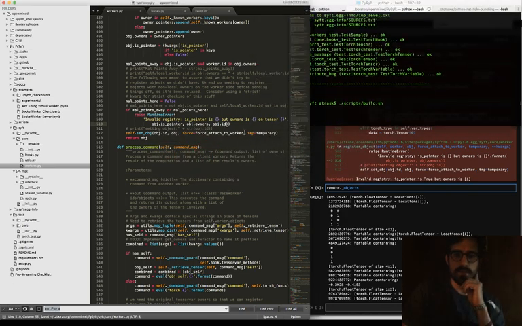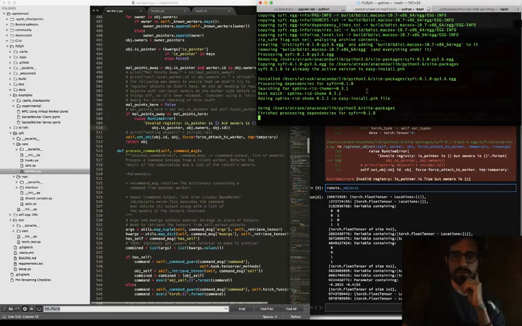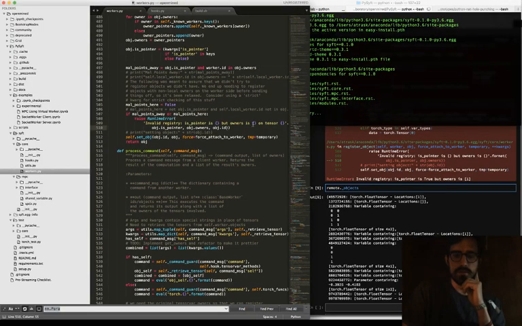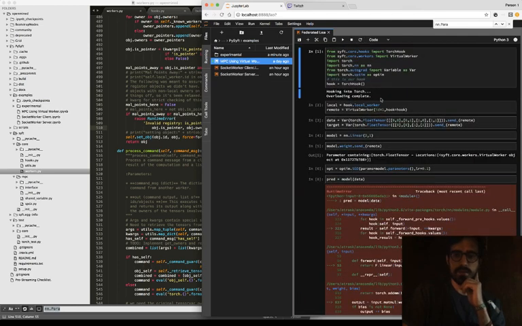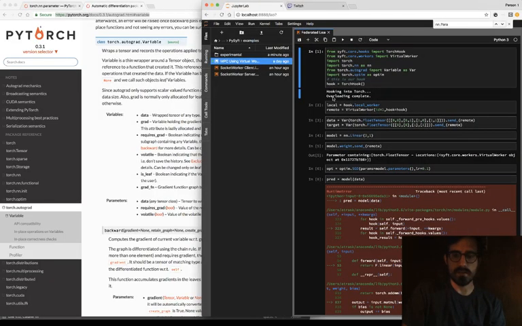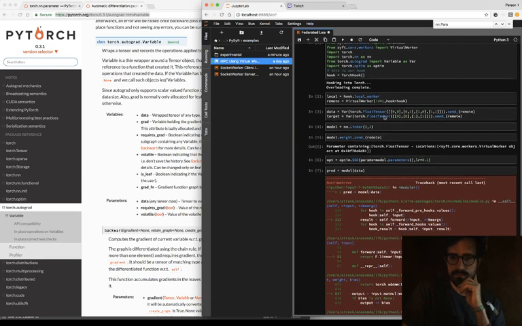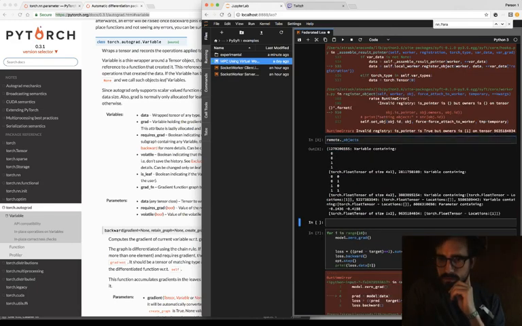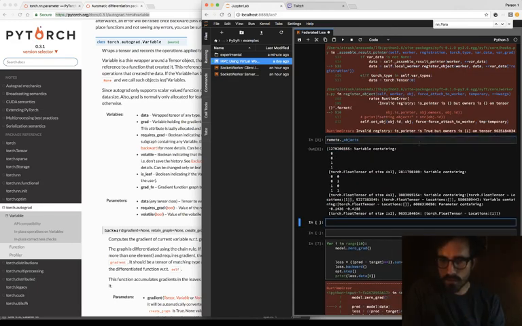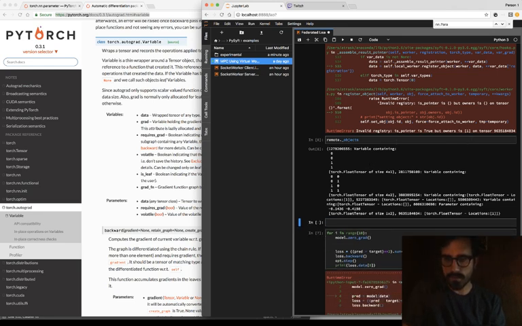So let's rebuild. The idea here is that we should be able to see which tensor it is so that we can better introspect what's going on inside of that particular tensor. So on the remote, remote.id is 1.